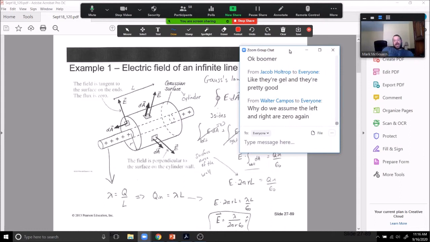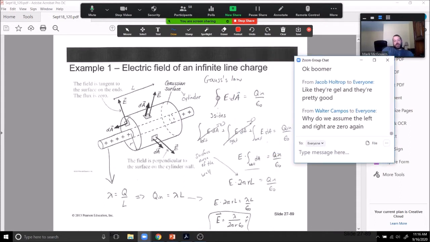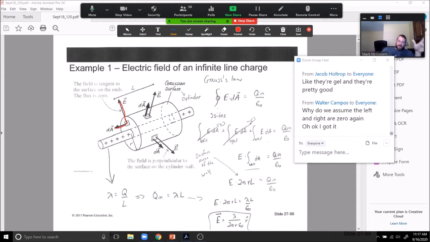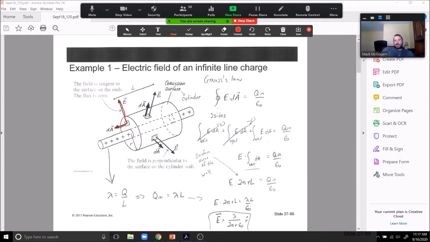You can see in the picture here, on the left and right sides of the cylinder, the electric field doesn't pass through it. In fact, the electric field is perpendicular to the normal vector, and so that cross product that you have for flux is 0. The bottom line is, if there's no electric field going through the sides, it's all parallel to them. Yeah, okay, great. Any other questions about this? That's a lot easier, huh?